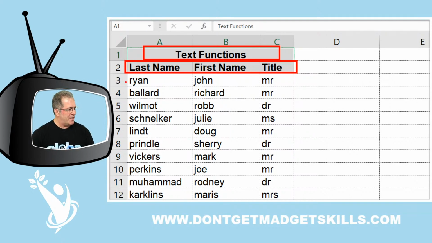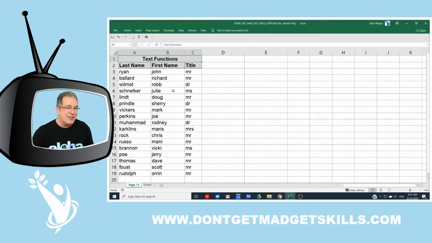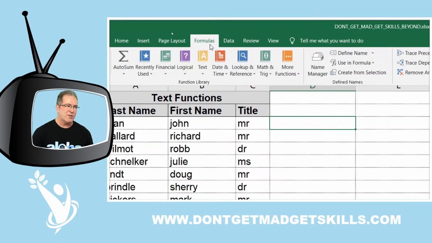But look what we've got right here. We've got our last name, Ryan. It needs to be capitalized, right? And this one too, and this one too. We need to put a capital letter, capital letter, capital letter. So in other words, we need to make all that text proper. So how would we write a formula? Instead of trying to figure out how to write a formula for this, well, maybe there's a function that does that for us. So we can just head on up here to the Formulas tab.